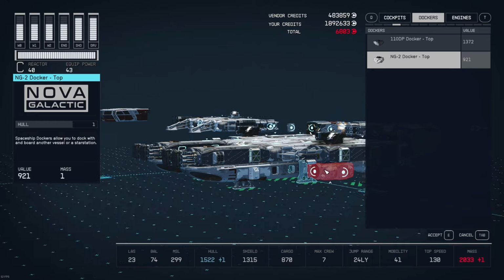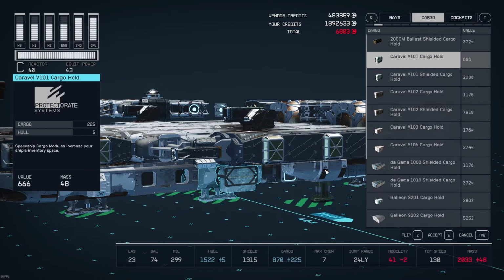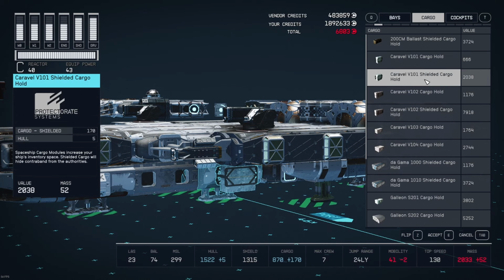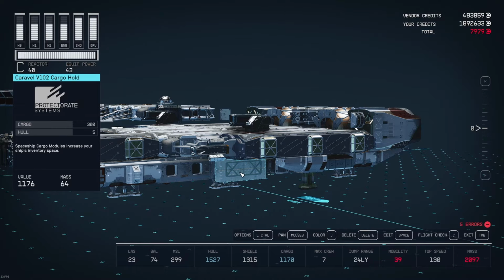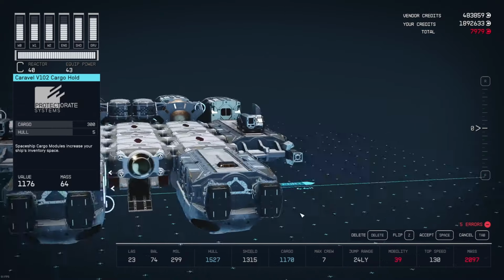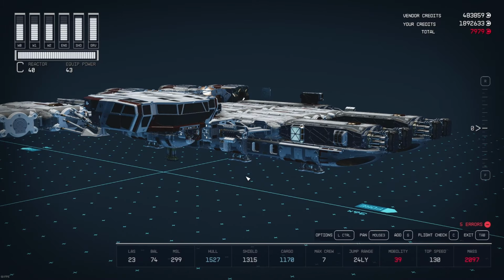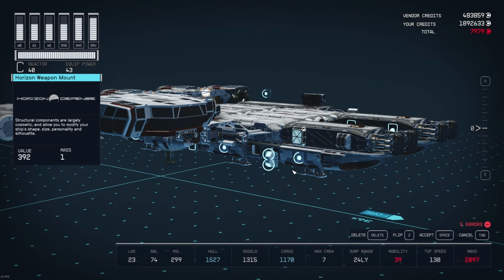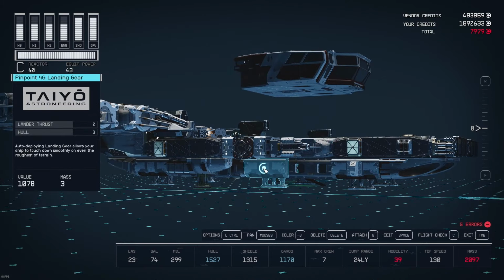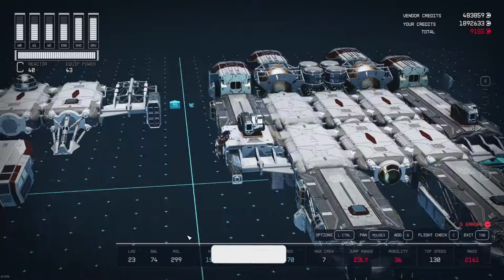This ship only comes with 870 cargo to start, and even though we're going to add weight by this, I'm going to add some Caravel low-profile V102 cargo holds. Because it's a Crimson Fleet ship, it already has a little bit of shielded cargo as well, so I don't need to worry about that. Over here and fight with this weapons mount. I'm going to save that for the future. So now our cargo is up to 1470.